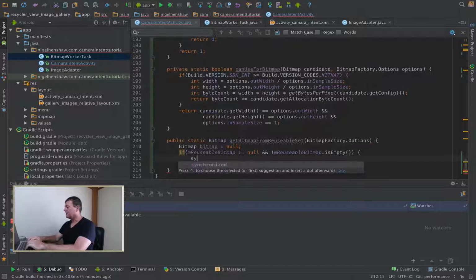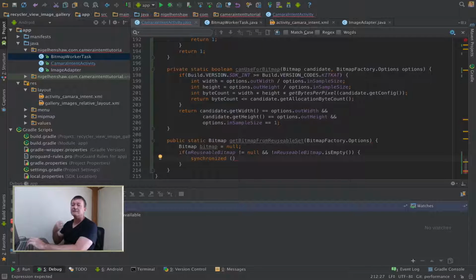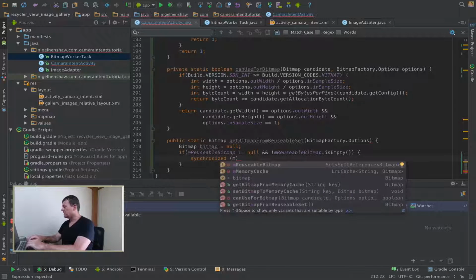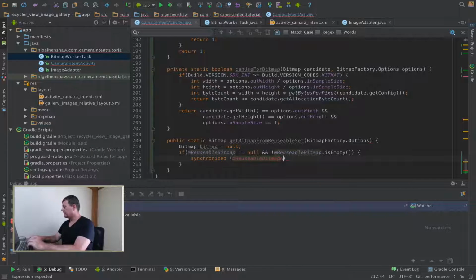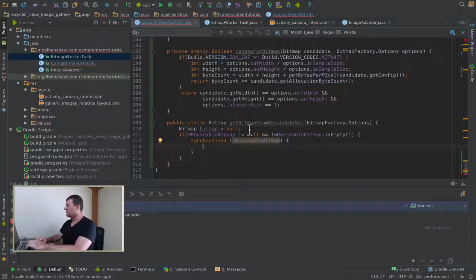So we're going to synchronize this access so only one async task can access this method at any one time. Okay, so we'll feed it in the reusable bitmap. So we're now protecting the access to our reusable bitmap set.